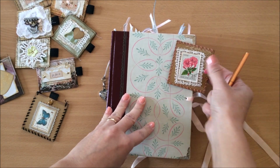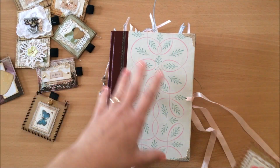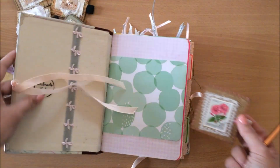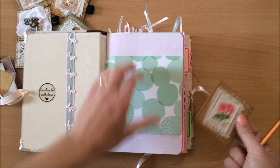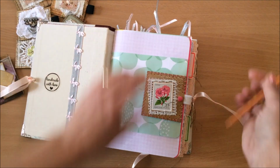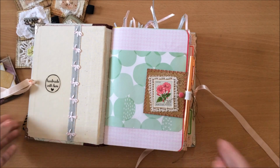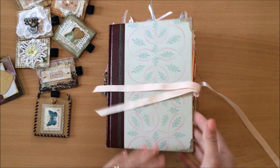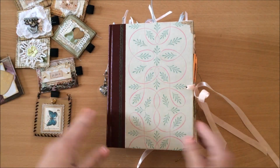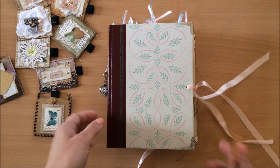It can be applied to the cover if you have a plain cover like this, where there's no book plate and stuff like that. Or for example, on the first page in the journal, something like this. And there we go. That just looks so beautiful and it's very handy and it's removable. And best of all, it's very easy to make.